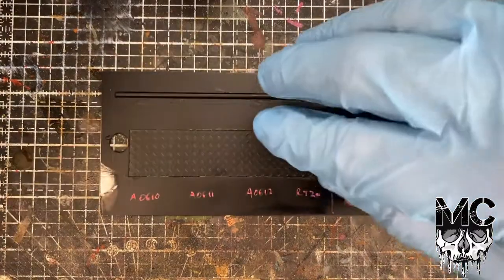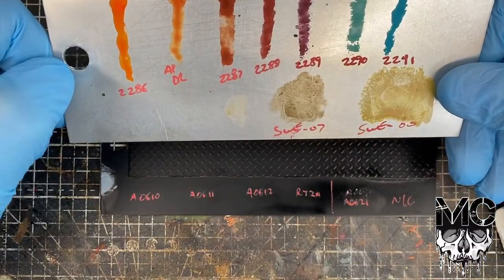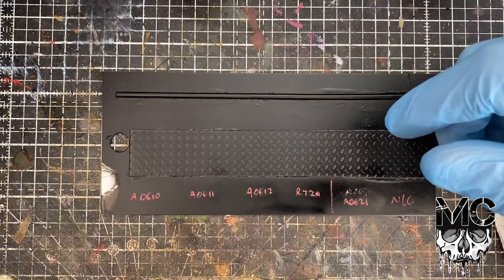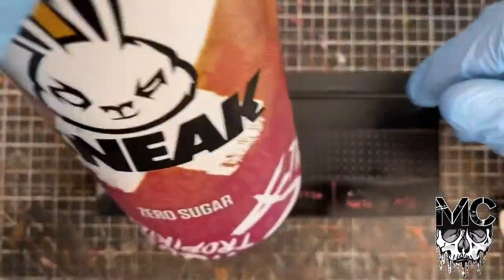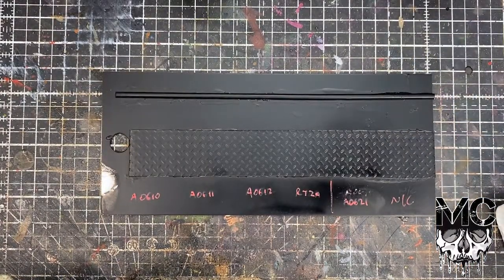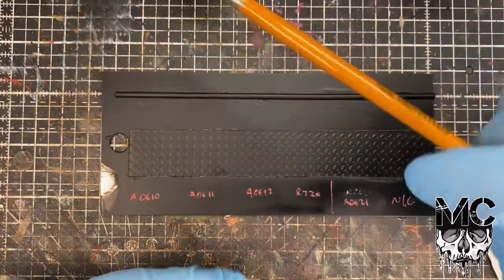So aim of the game, as always, with these, let's do a little comparison of colours. I've got the shakes really, really bad, so I do apologise for that. Let's do a little bit of comparison between the different paints. Oh, we're sneaking it today. Love it. Okay, so what we're going to do, we'll start left to right.